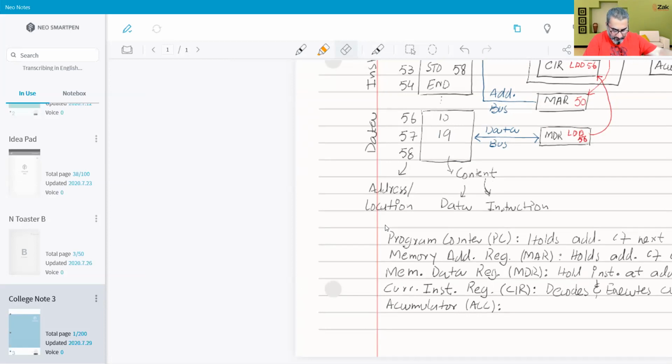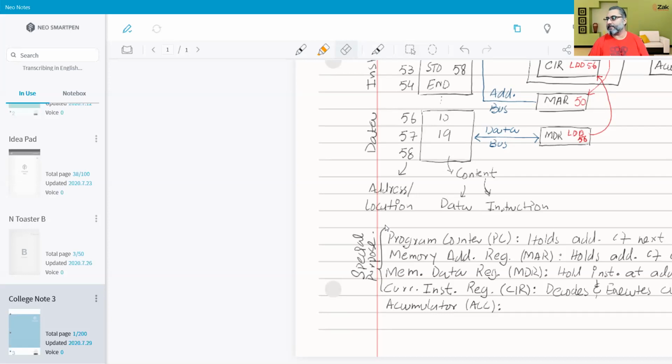The rest of the registers that you have studied were special purpose, from here until here.